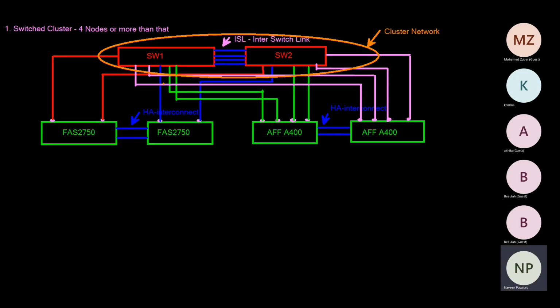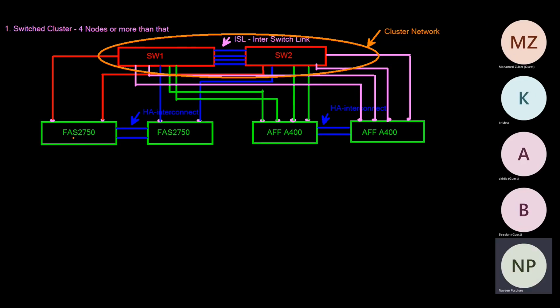Now if my node 1 wants to communicate with node 3, no problem. It can communicate through this cluster network. Every node in my cluster will be able to communicate with other nodes via this cluster network. That is the main intention of having a switched cluster network. All the nodes will be connected to these switches, and with their help they'll be able to share the configurations, share the data, share everything via this cluster network only.